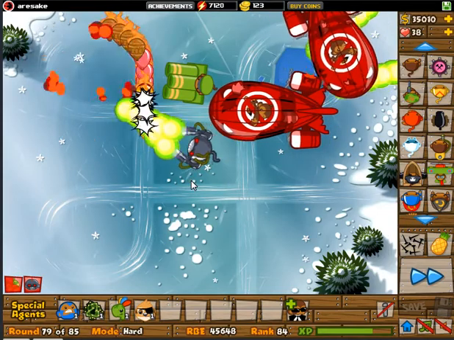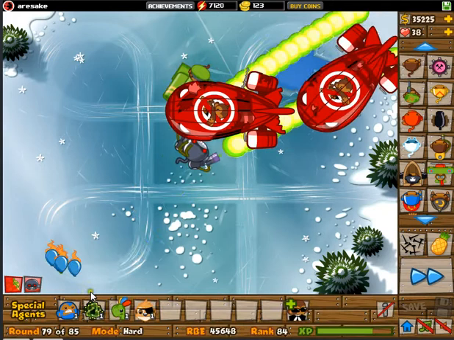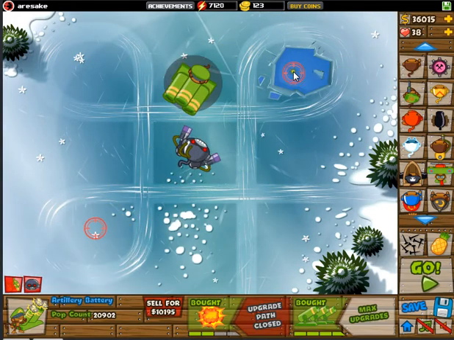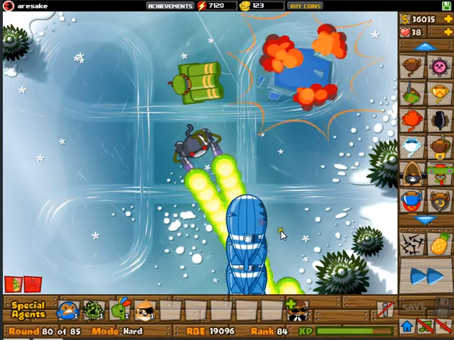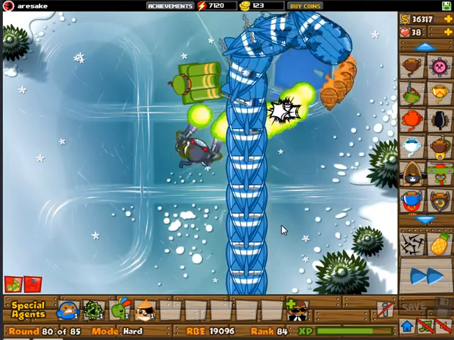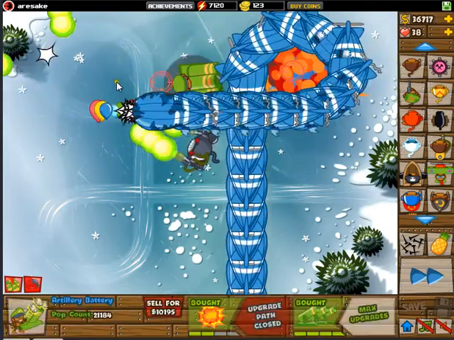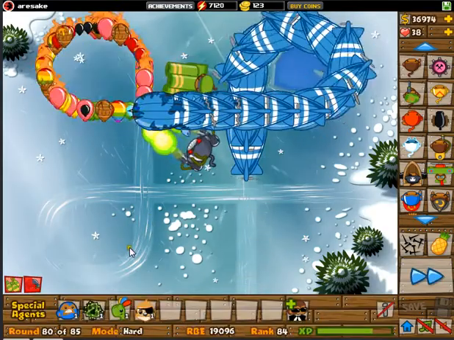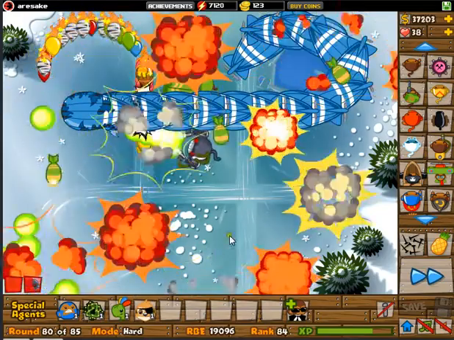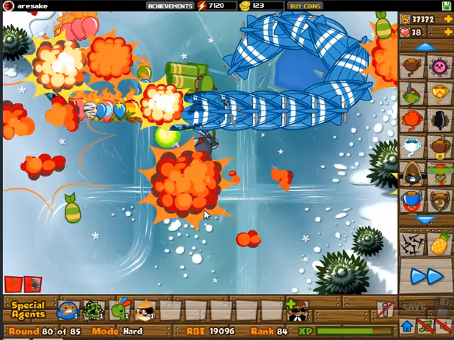Do I even need to do anything else? Not really. Actually, I'm just going to zap these, because I know I don't need it for round 80. Let's just pop an awe once, and that should be enough to actually take care of all this junk.